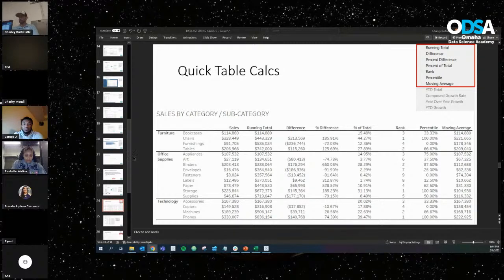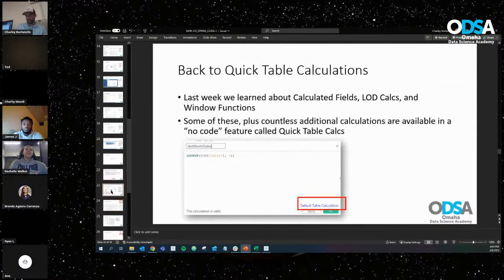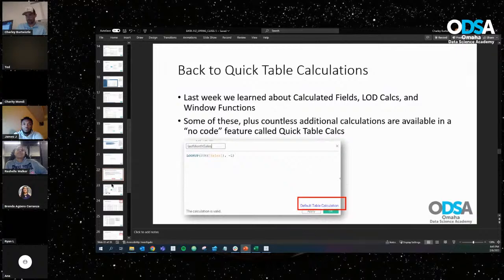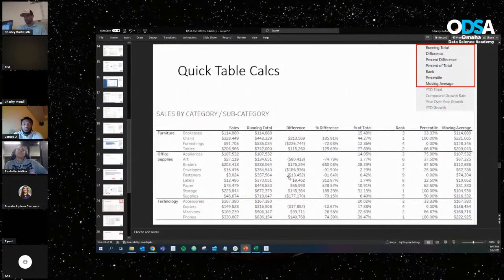Okay. After we get done with this class, I'll record a separate video because, again, I get paid by the hour, so I'm all for doing extra work. I'll walk you guys through connecting to Google Sheets. So if you want to go back in and watch that again, it'll just be a separate video. As far as the quick table calcs, we haven't really covered anything super hard where you'd want to go back in and watch. So I think we're all right.